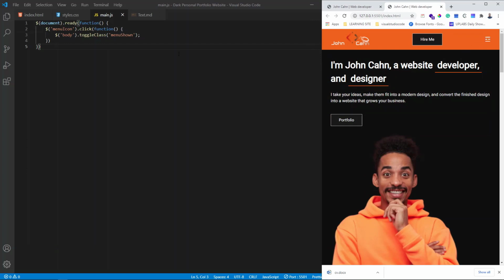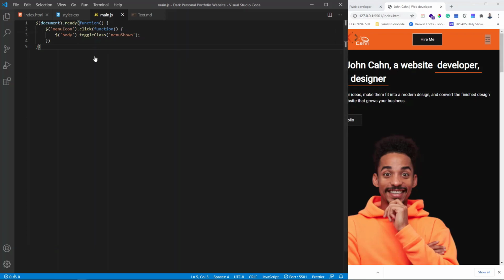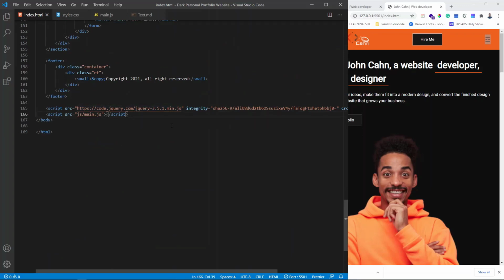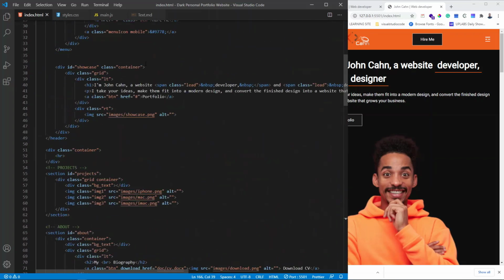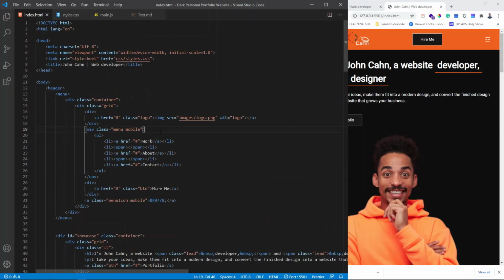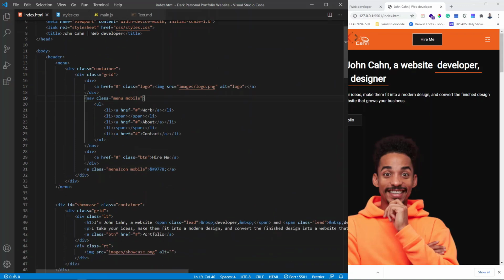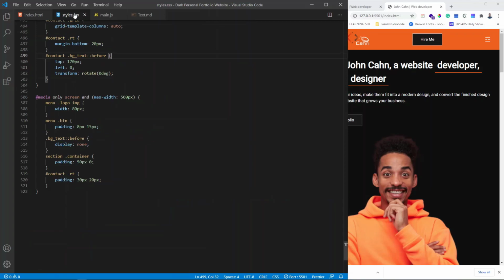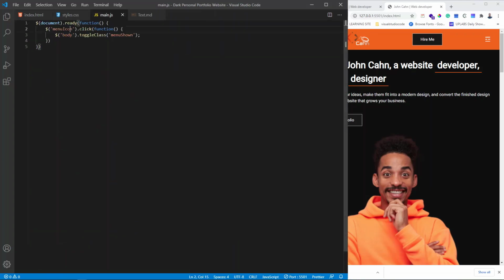Okay, that is not working. Let's go back to the HTML and see. Okay, we'll look at our JS. What's the problem? I want to look at the class, the menu icon class. Yeah, menu icon. All right, guys, let's close the function first.